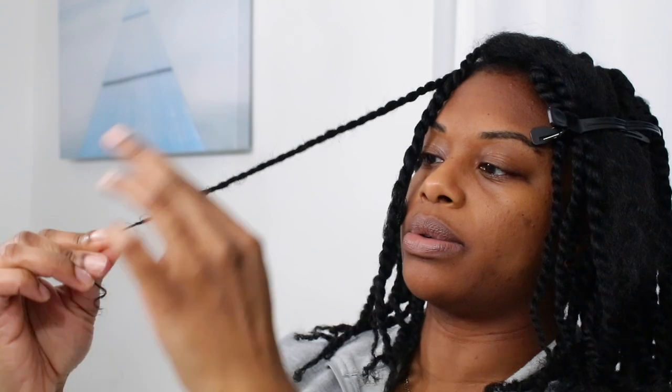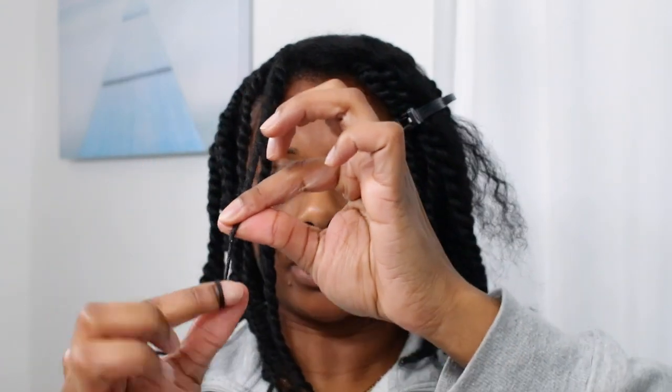And if the ends start to feel a little bit dry, you can go back in with a little bit more of your cream. And then when you get down to the last inch or so, you're just gonna twirl it around your finger to kind of create a nice little coil. I probably will put flexi rods on the ends just so that way the ends are nice and curly. So that way when I have some pinned up, it's kind of cute with little curly ends.